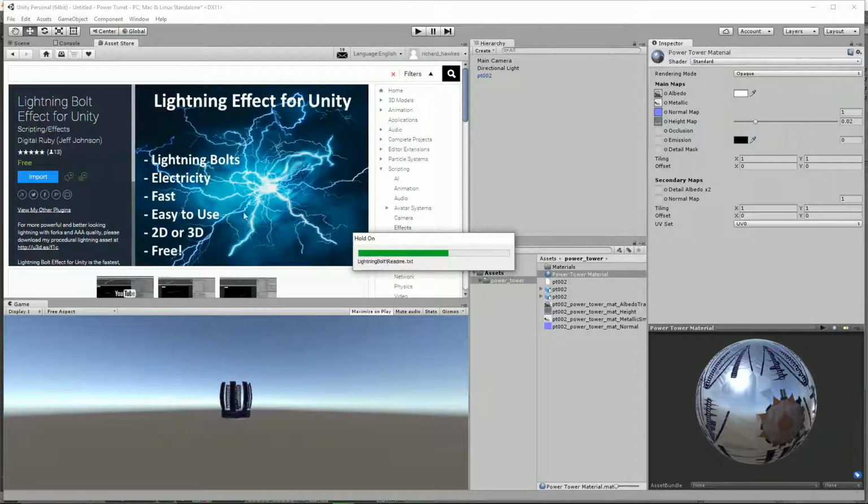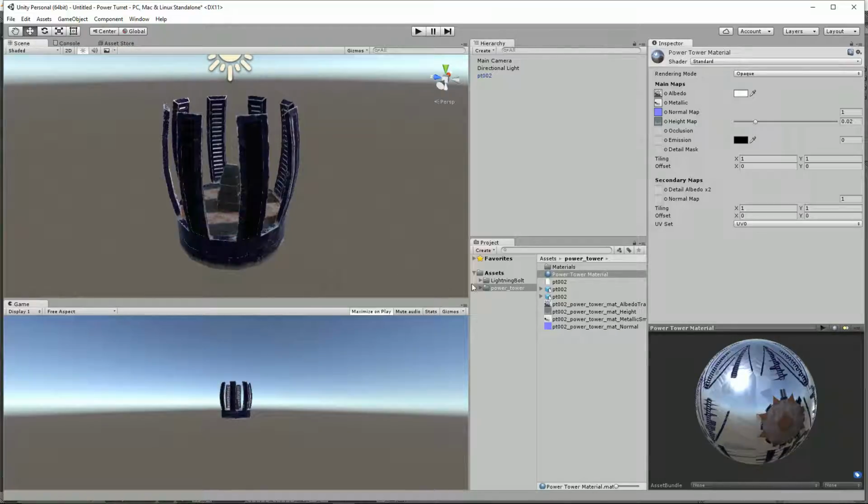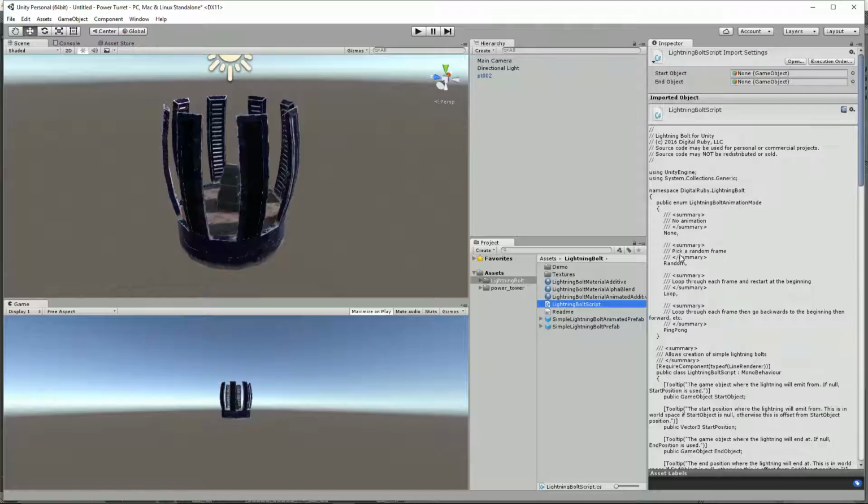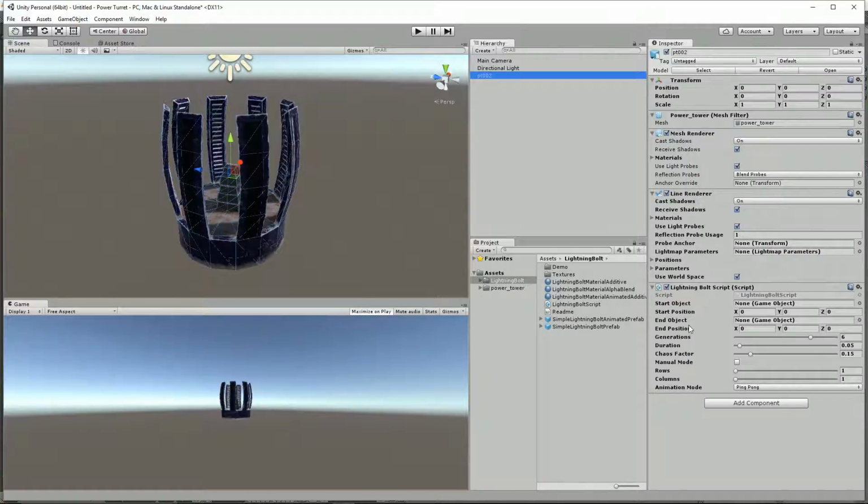I've struggled to create a really decent lightning effect, and I'm pleased to say that he's done a great job of it. So that's now imported. That was as simple as that. So we can spin back to the scene, and you'll see that there's this new lightning bolt here. What we should be able to do is grab this lightning bolt script here, you can see there's a whole bunch of stuff, and pop it onto PC002. If we go to PC002, I think we'll have to do a few things like start position and end position.